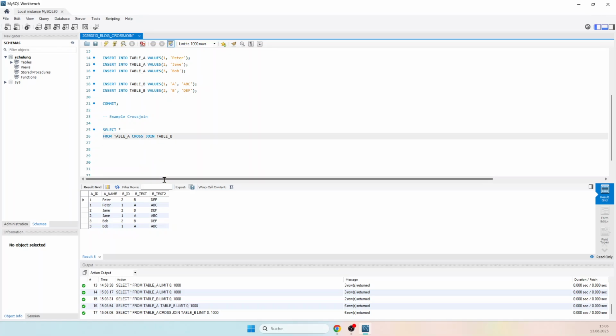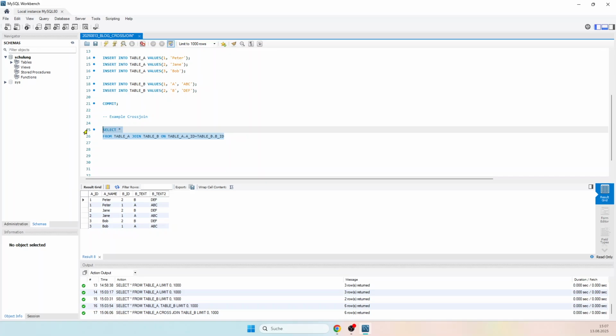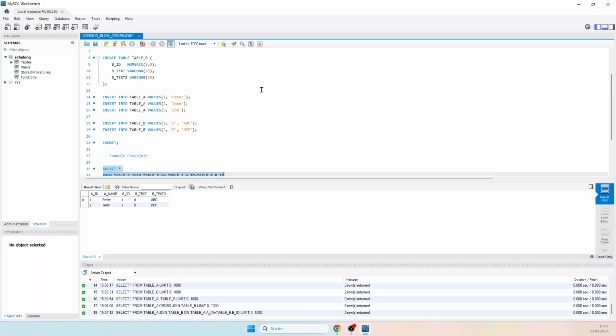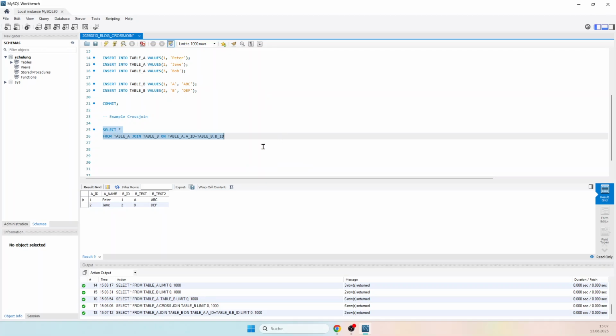For example, if I take the normal join syntax here and just say table A dot A ID is table B dot B ID. In this case, it's pretty clear, but if the ID column in both tables is just called ID, then it might happen in a much easier way.